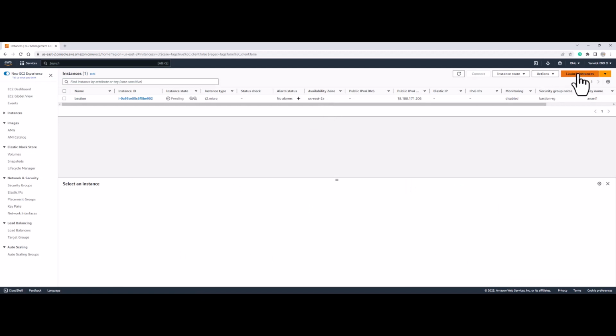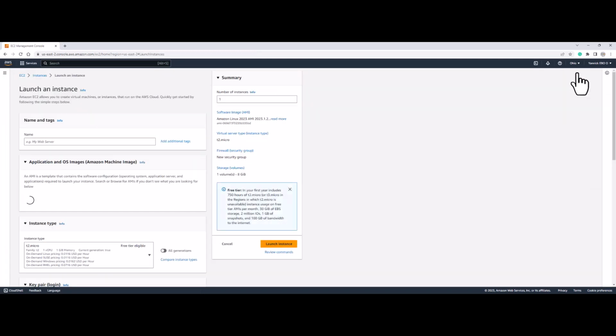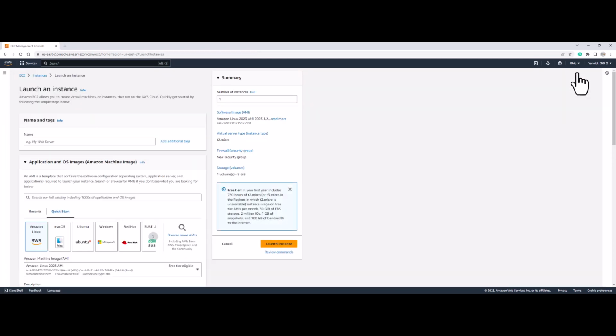I'm going to do launch instance. As I said, I'm going to create a new instance. I'm going to click on name. I'm going to call it Jenkins. And I'm going to select the same AMI, CentOS 7.